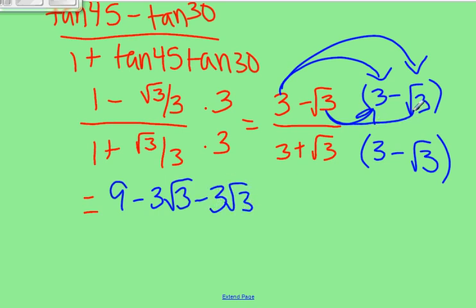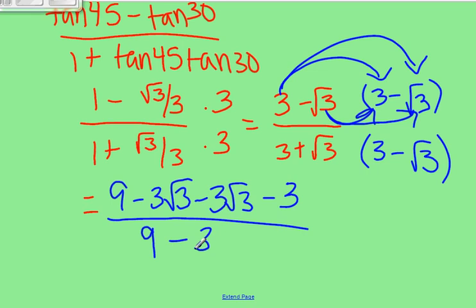And negative square root of 3 times negative square root of 3, which gives us minus 3. And in the bottom, we get 3 times 3, which is 9. And if we were to FOIL as normal, the middle part would just cancel out, which is why we did the conjugate. So I'm just going to skip to the square root of 3 times negative square root of 3, which gives us minus 3.